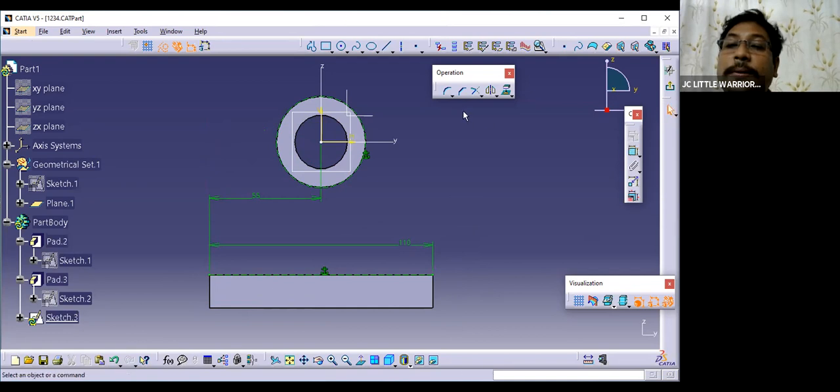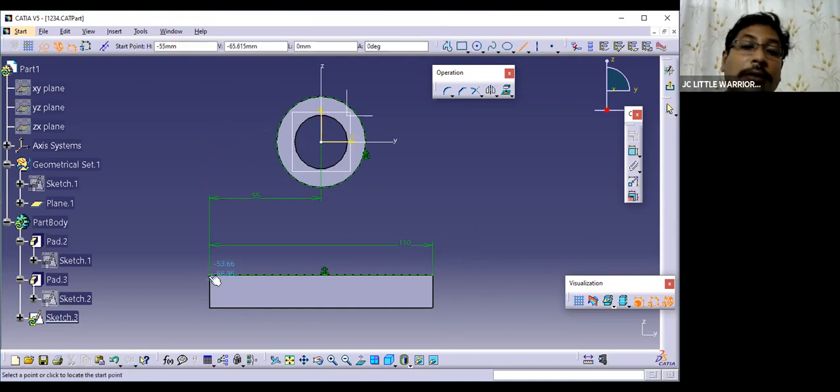So let us see the difference here. If it is exactly coinciding with this, then that will be a filled circle. Can you see the difference? If you keep your cursor here, then it is a circle which is not filled. Now if you exactly coincide with this, then you can see a filled circle.